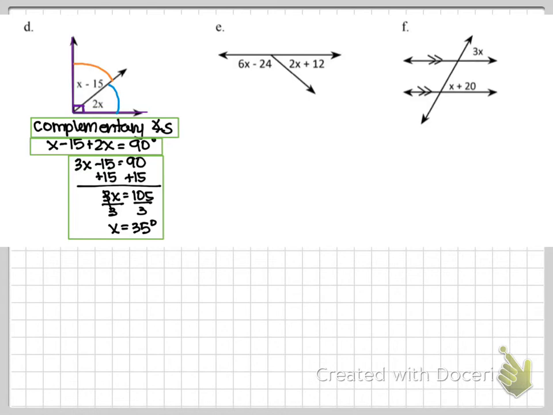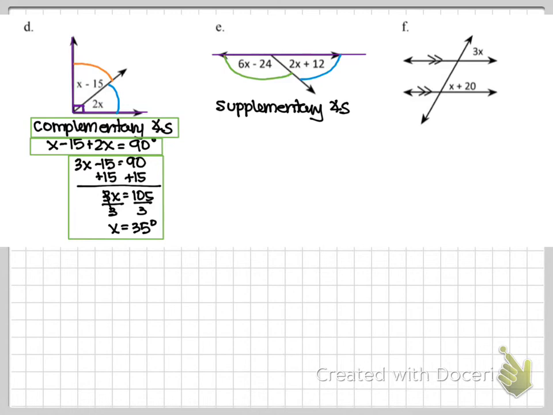If you look at E, we have this straight line now. And then I've got these two angles. Now, I don't know if they're the same size or not, but I know that that angle in green and that angle in blue, when I put them together, I do get this straight line. Well, if I add two angles together, their measurements together, and I get a straight line, then I know that I should get 180 degrees. And the reason why is because of supplementary angles. So I'm going to write supplementary here.